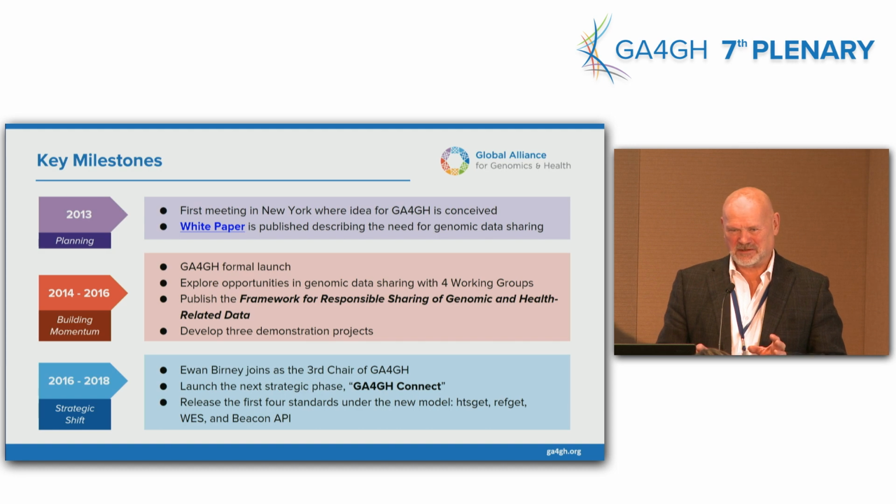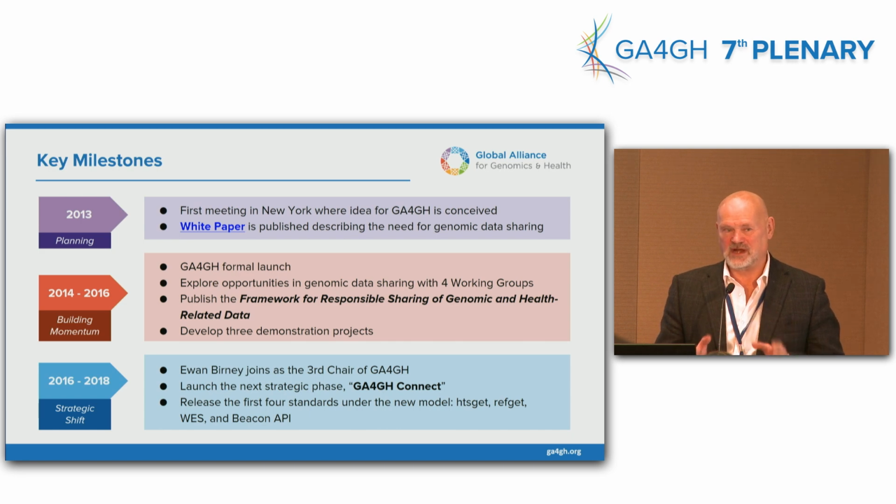So a little bit, there are certain things we did very well, and probably the first and the biggest of those was the framework for the responsible sharing of genomic and health-related data, led by Bartha Knoppers and others. That was a fundamental document from the very beginning. We started 3 demonstration projects: BRCA Exchange, the Matchmaker Exchange, and the Beacon.